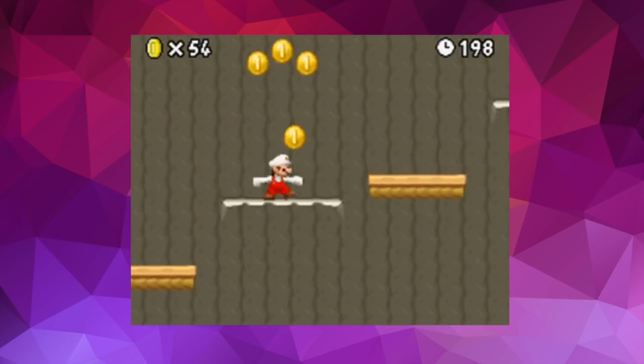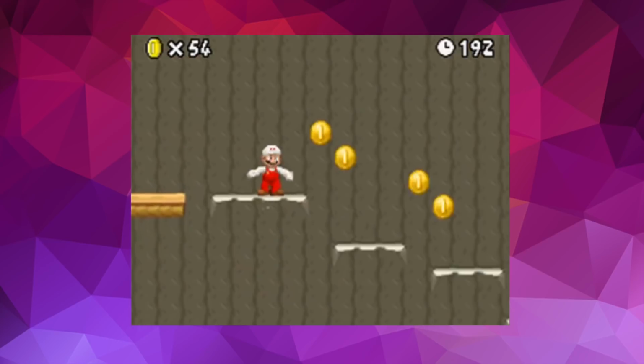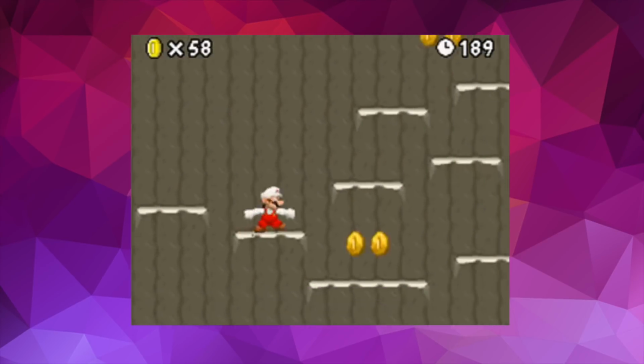Being able to wall shuffle was something that was really cool, so putting down ledges where Mario can hold onto the wall and shuffle across would be really cool. He can even dangle from them by his hands.